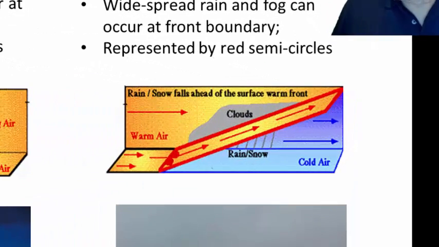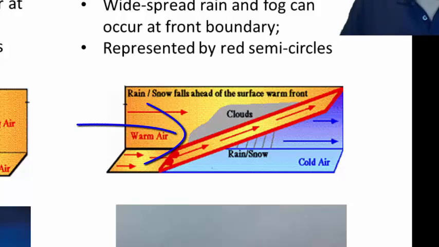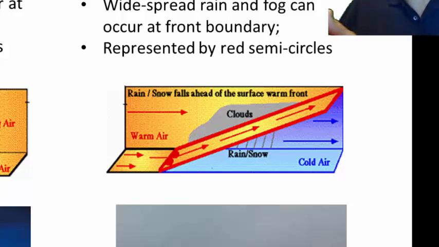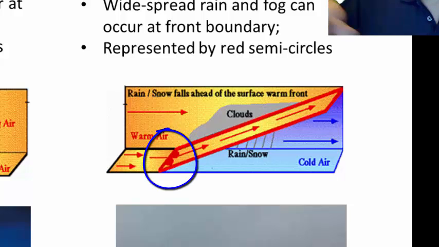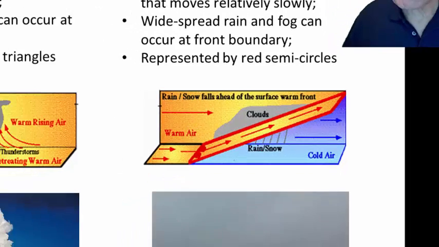An advancing warm front, let's say warm air, is created over parts of the southwestern part of the United States. An advancing warm front can, in some cases, depending upon whether or not it's created over land or over bodies of water like the ocean or the Gulf of Mexico, carry moist air with it. Warm fronts usually move more slowly, and when they meet a cold front, they will push the cold front more slowly in a particular direction. And because it's moving more slowly, there will be widespread rain and possibly fog associated with a warm front boundary. This is usually represented by red circles or semicircles on a weather map.